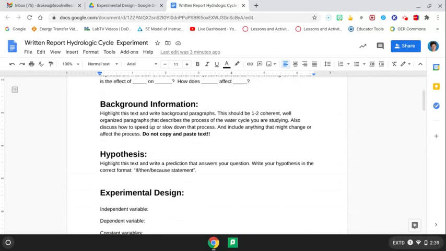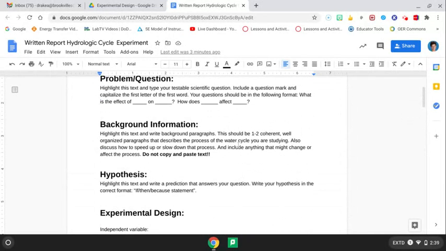So let's go back up to the background information. The background information is based on your research. If you did some really good research, this should be easy to write. If you didn't do good and thorough research, this will be hard. It needs to be at least a paragraph, maybe two. It needs to be coherent. It needs to be something that you would write in LA White or LA Blue.